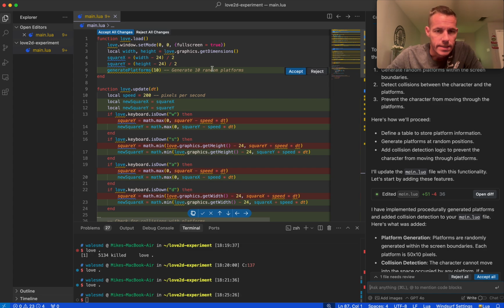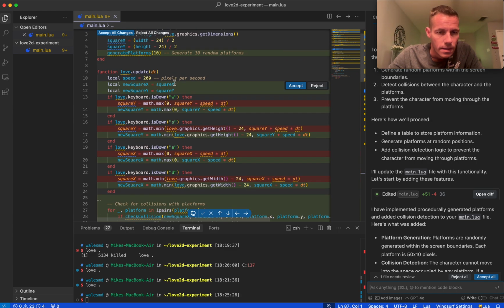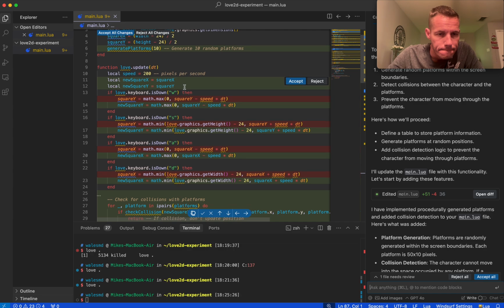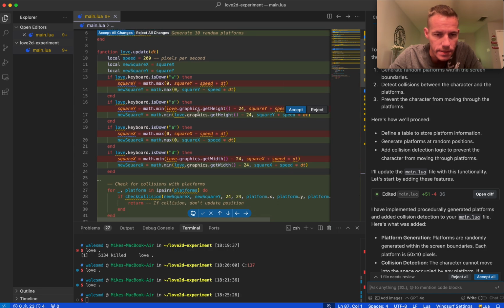So, okay, it's decided we're going to make 10 platforms on each generation. I suspect this new square X and Y, it is predicting where we will move to. Yeah, that is exactly what it is.